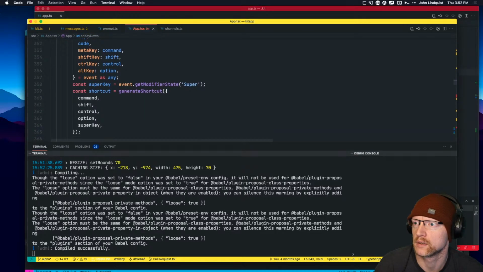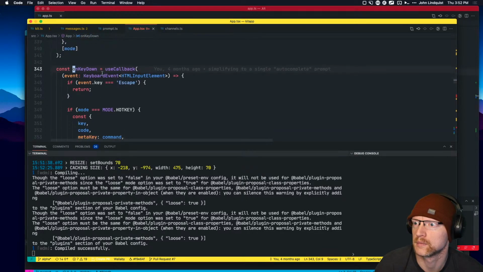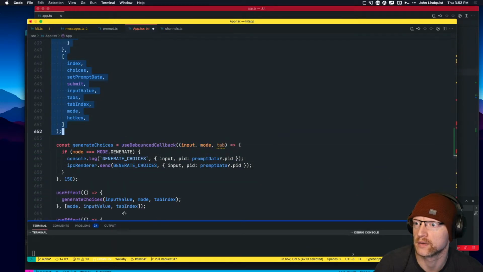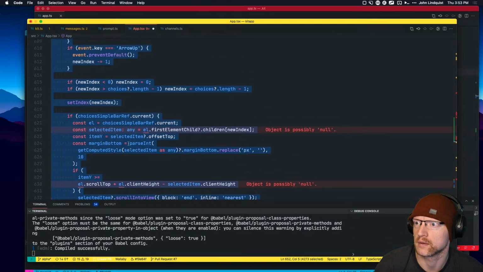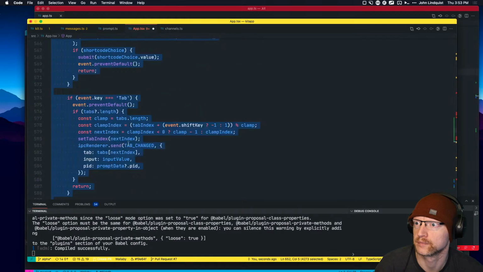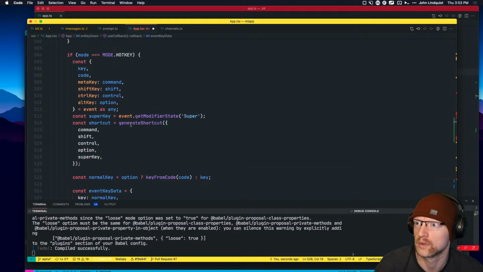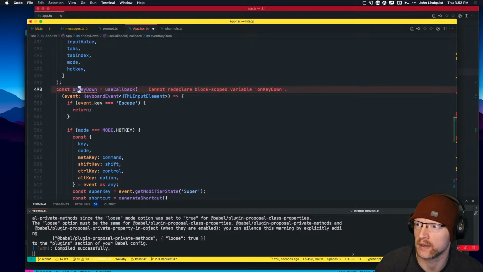Essentially, copy a lot of this. Let's duplicate that. I'll be able to delete a lot of that on text area.